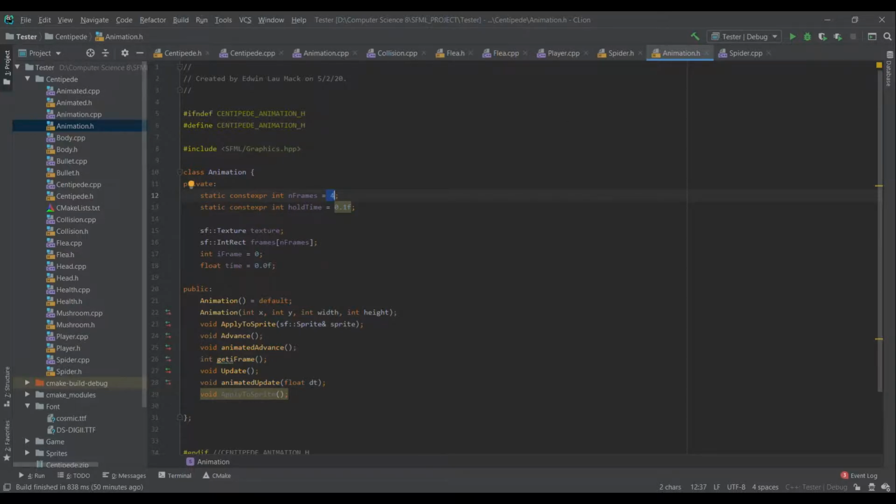And also when we were doing the mushroom class with Hansel, what was hard was correctly getting the animation of the mushroom to work with the collision of the bullet. And yeah, I think that's pretty much it for me.